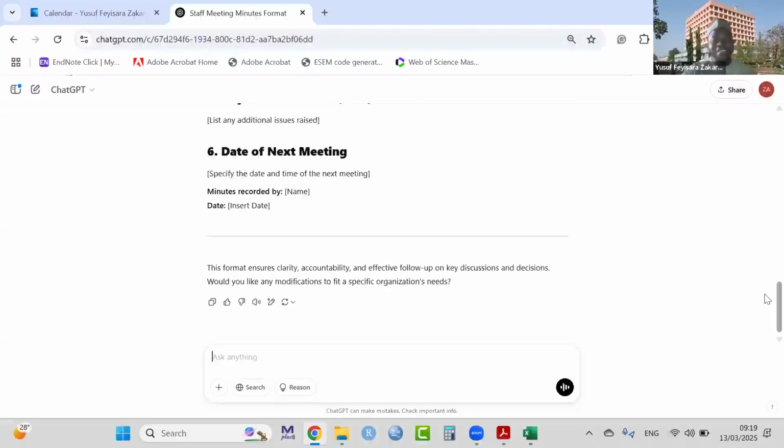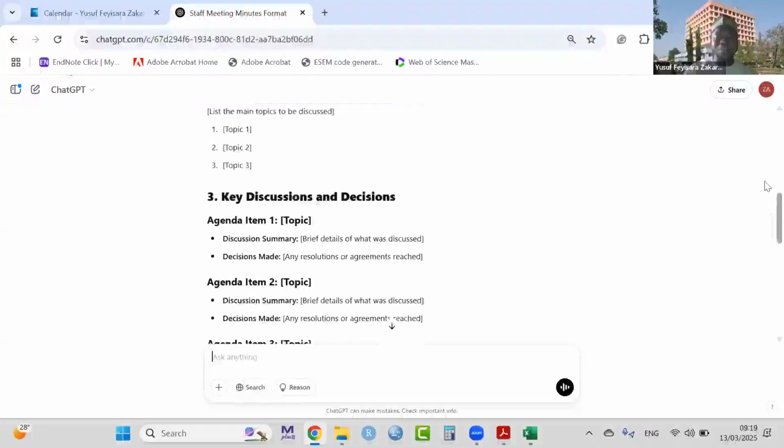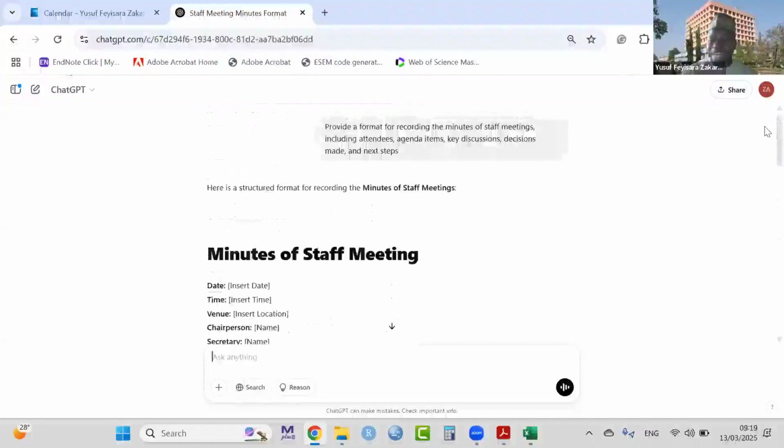So this is how you can use AI for record keeping, which will save your time and will save your energy. And I think that is where we are going to stop this morning. My plan is to end this class maximum by 9:30. So I'm going to stop sharing, and then we have a little interaction, and then we entertain your questions, and we are also listening to some of our lecturers present in the meeting. All right.